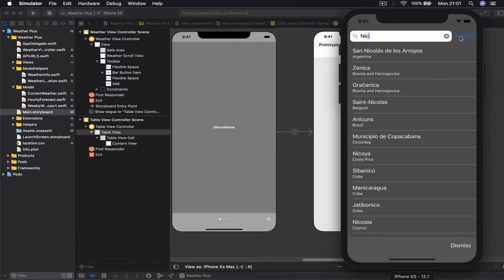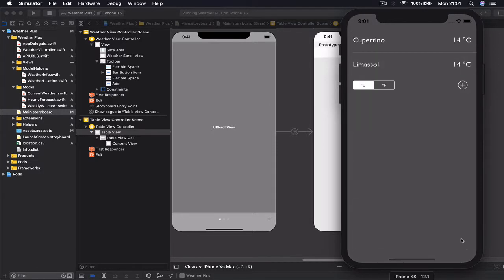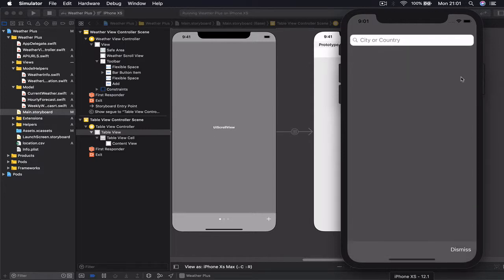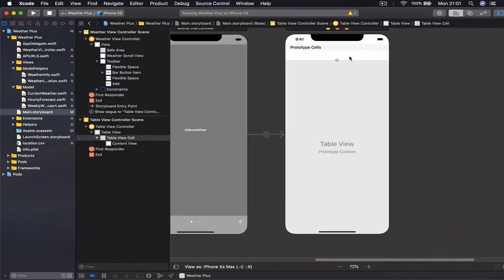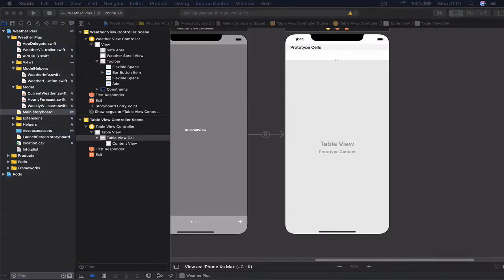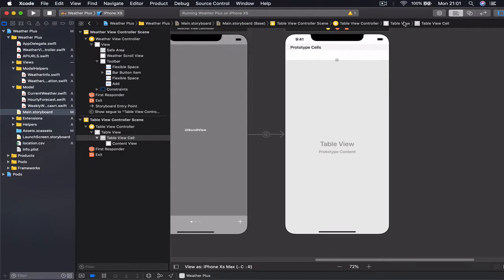All right, so what we want to do is to first design this view, but I'm not going to design it all in detail now, because the part we need is this button here, so it can take us to the new view where we can search for a city. So let's just do that. We have this prototype cell here. Let me check what's the height there. I think it's 60 points, 80 points. So let's set the height for our cell to be like 80 points.